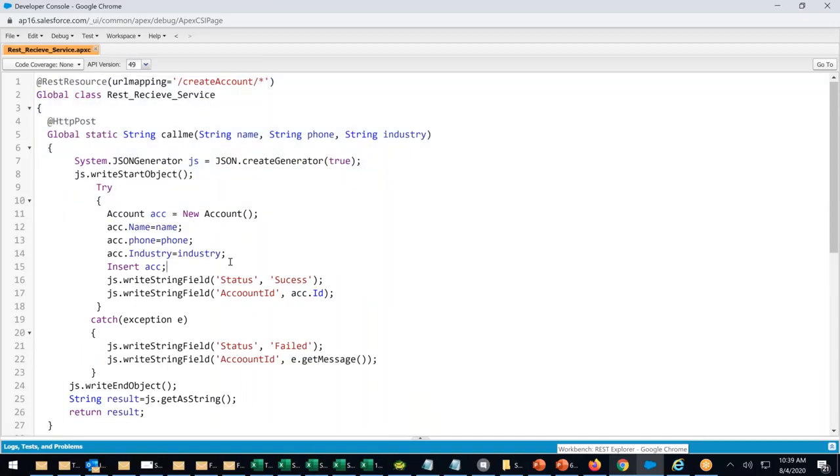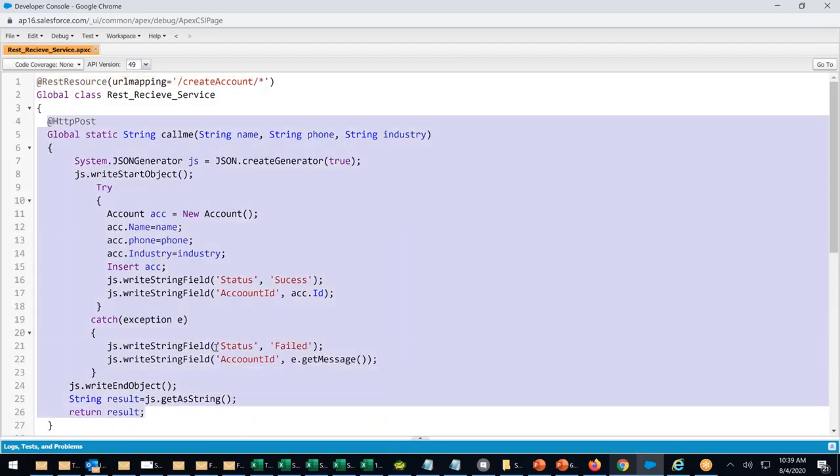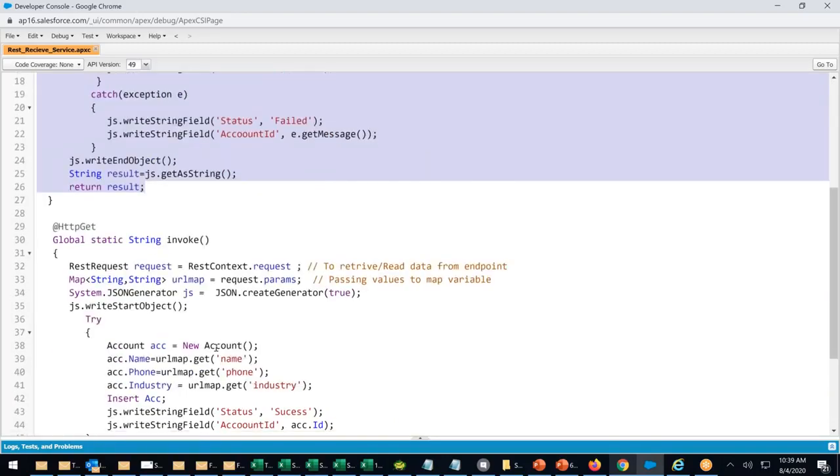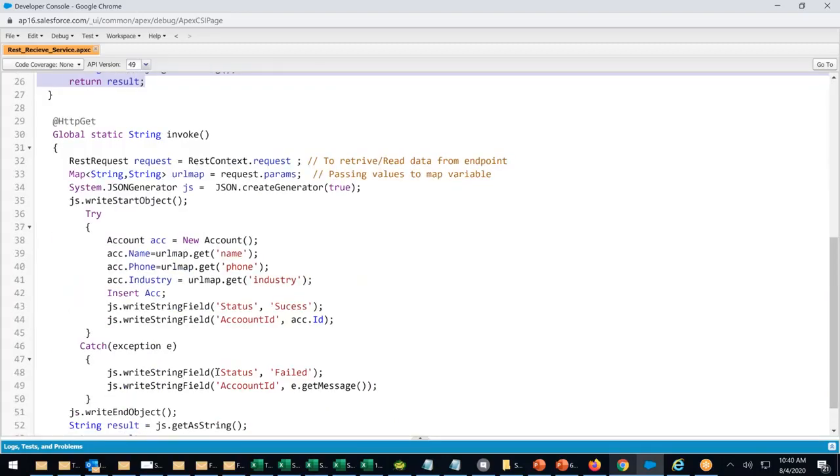How to write a REST API? This is a REST API I've written. You will start with @RestResource. Whether you want a get method or a post method, that's your choice. In real time, 90 to 99 percent is get, and a small percentage is post. So I've shown you both now, get and post. Clear now? Any questions? See how easy the integration is.